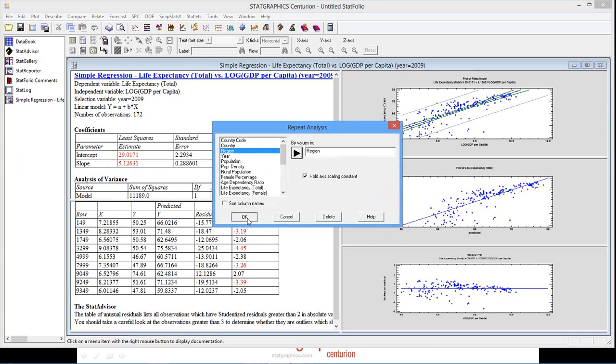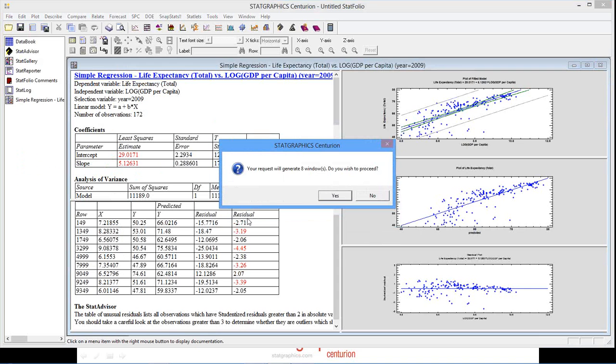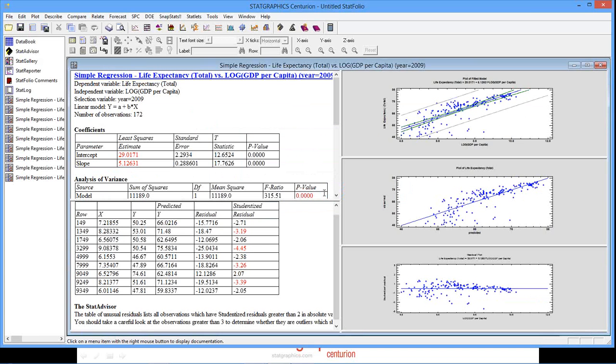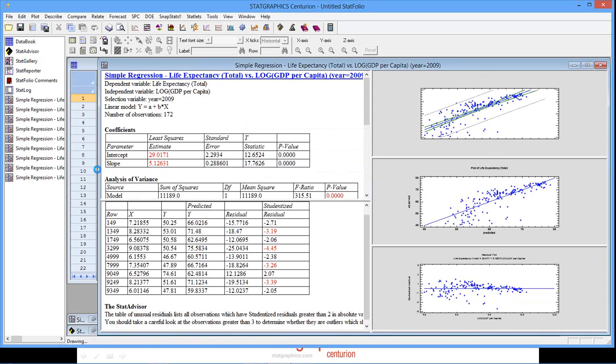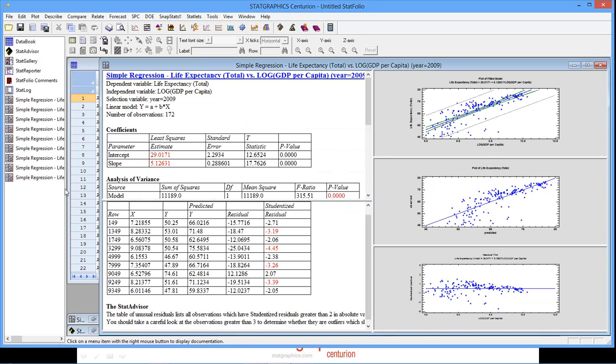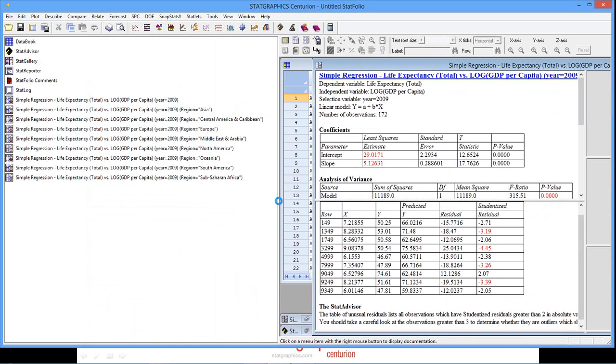I'll now press OK. It will tell me your request will generate 8 windows. Do you want to proceed? And I said yes. And what it now did, here I'll move this over for a second so you can see what it just did. I'll slide this over, it created 1, 2, 3, 4, 5, 6, 7, 8 new windows, one for Asia, one for Central America, one for Europe, one for the Middle East, and so forth.